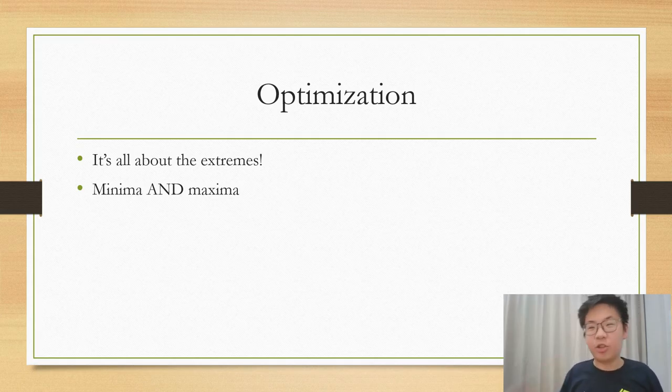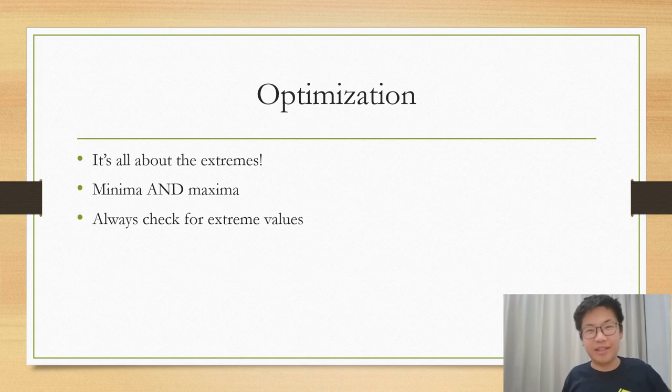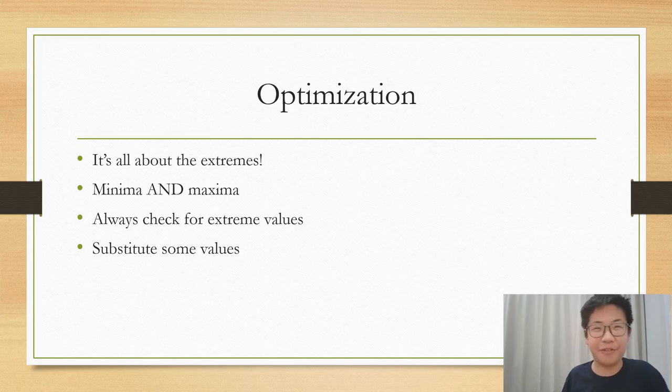Now, there's a really good example in the textbook. But remember, always check for extreme values, minima, maxima, whatever. You will also need to substitute some values to check that your minima and maxima are around that figure. A good range to start is minus 0.001 and plus 0.001 to check you're on the right track. If it's consistently increasing or decreasing, that means you need to check your values again. See how I'm dispensing wisdom about checking your answers in your exam?